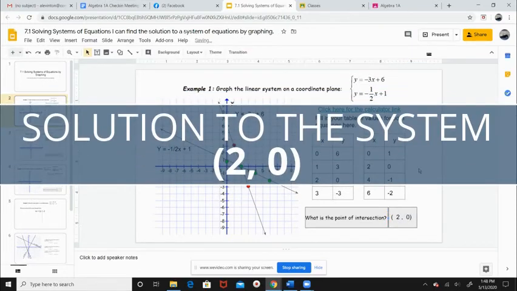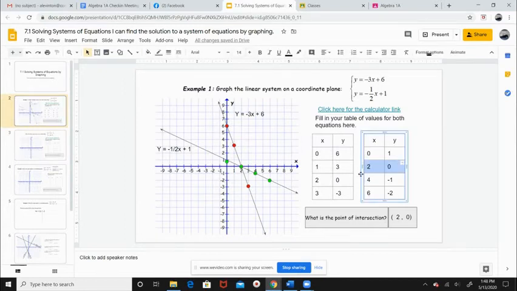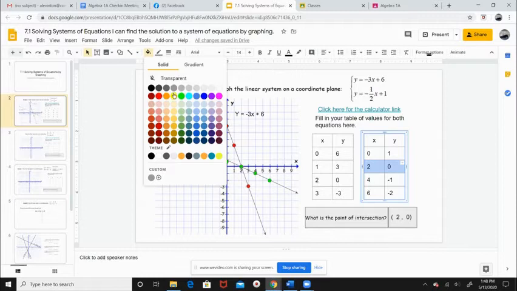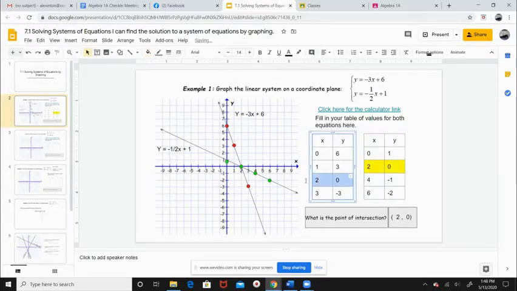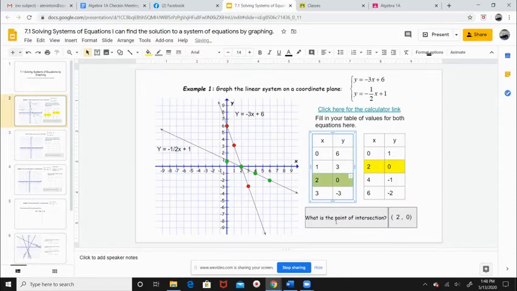Another way you can identify the point of intersection is you'll notice in our table of values that both tables share a point. So I'm going to highlight that in yellow so that you understand which point is the solution to a system of linear equations. Similarly, if you want, you can go into your calculator and try to find both those points so you know what the solution is, but make sure you are creating the graph so that you understand how to do that too. Okay, let's move on to example 2.